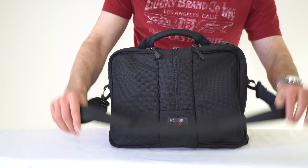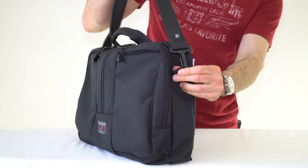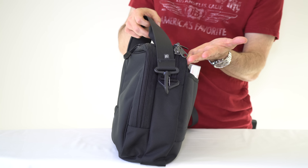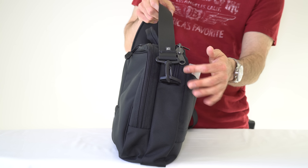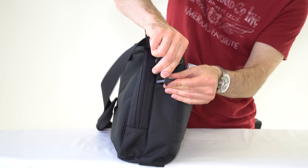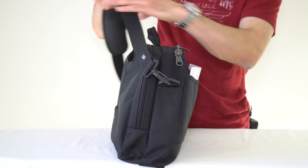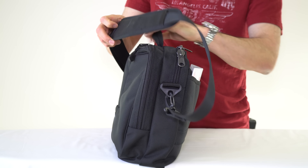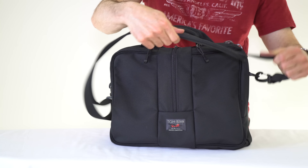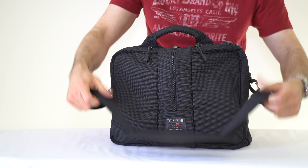Let's have a look around the bag. The strap is attached on both sides, right in the middle of the bag, which is good for weight balance. My previous bag had the strap attached on the back and it always sat a little bit off-kilter. The strap is removable, and you can also get their ultimate strap which is a little bit more padded and comfortable. The strap is adjustable and will pull into the middle of the sleeve.